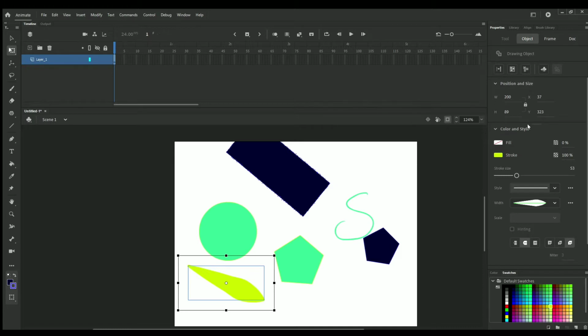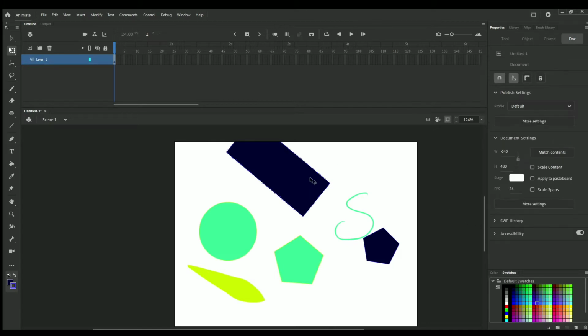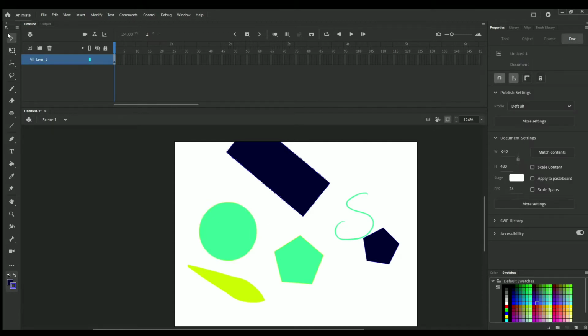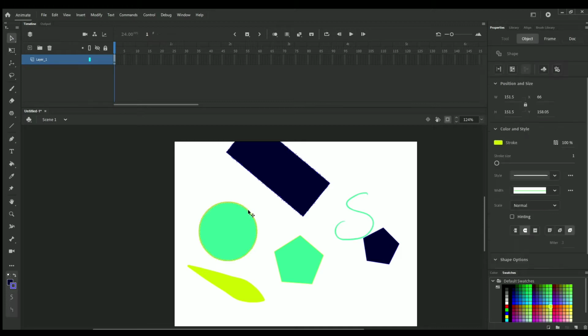Then there are more options like butt cap and round cap. Now what is a butt cap and a round cap? Let's see. First let's select the pointer tool. I'm just expanding its size. This one will be a better one.